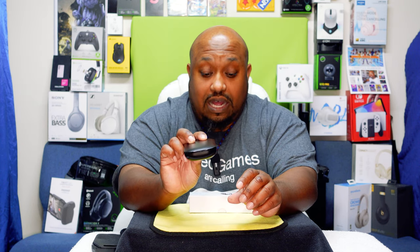So this not having an app kind of bums me out, because sometimes people like to use the controls on the app. And that would have been perfect for something like this where, you know, you're in the business or you're talking, you can mute it by the app, turn the volume up, turn the volume down, turn off the NFC, turn on the NFC. Because when you do have active noise cancellation, it does drain the battery more than when you don't have it on. So I wish it had an app. And I'm a dinger for that, newbie. Should have an app.